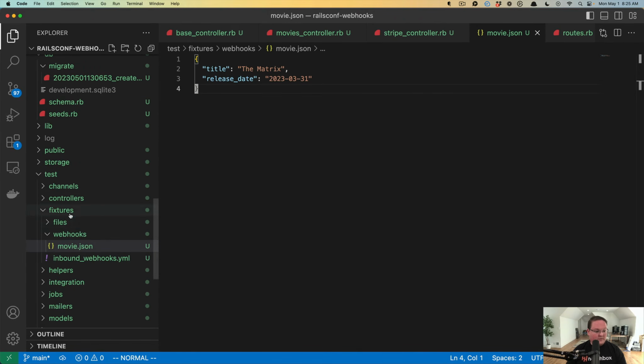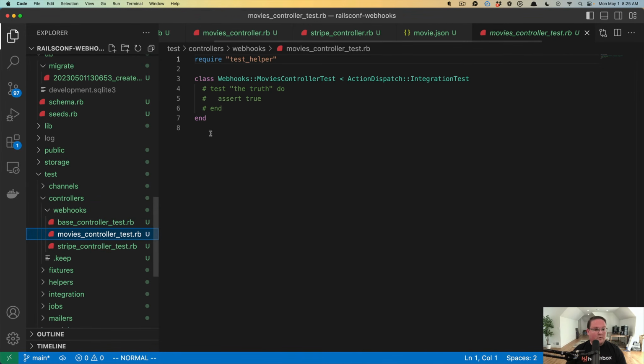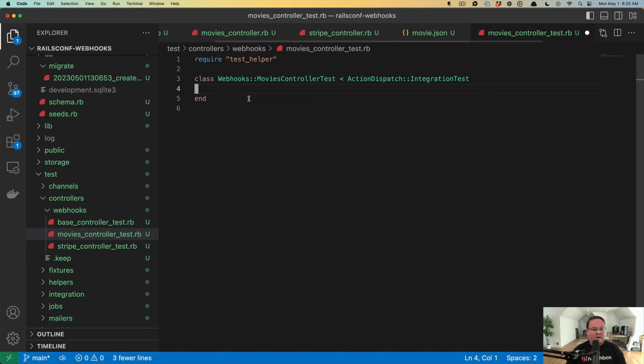So then inside of our tests, we can create a test that loads this file and sends that JSON over to us. Let's close this and go into test/controllers/webhooks/movies_controller_test and define an example test here. So we can have our setup block.